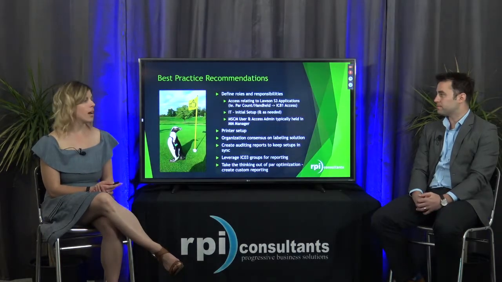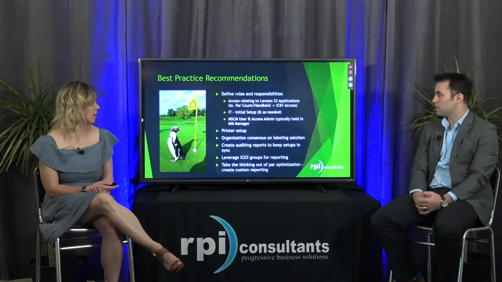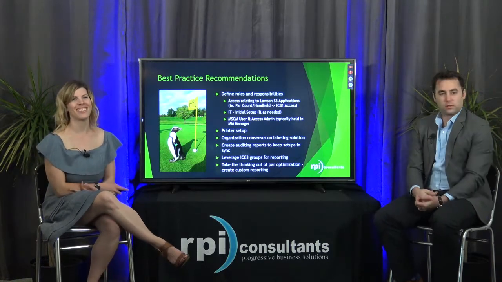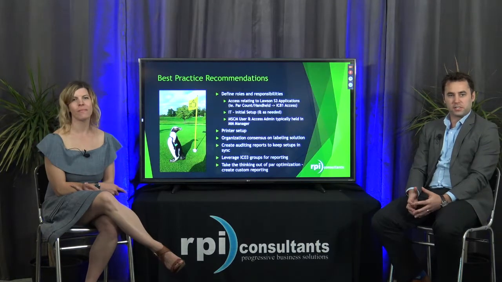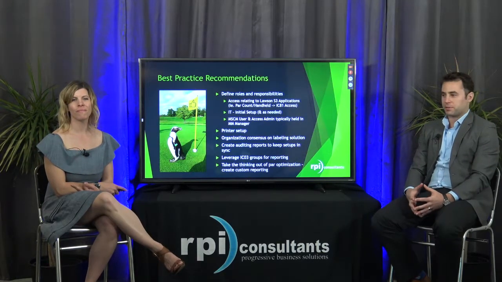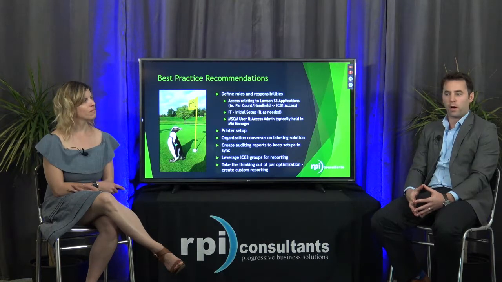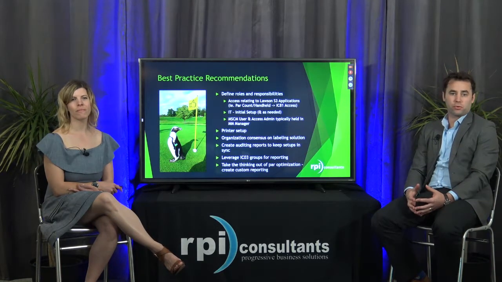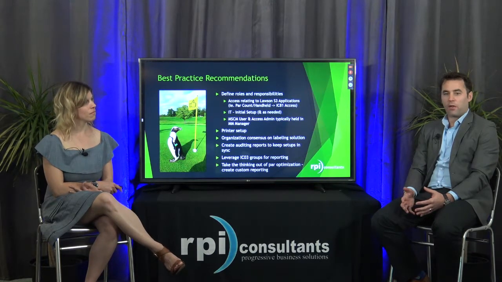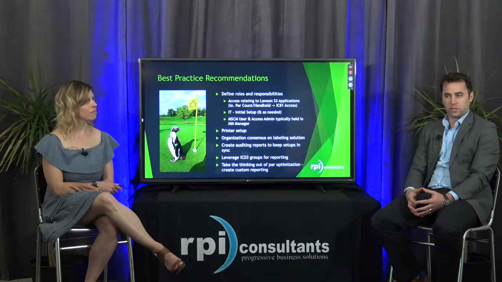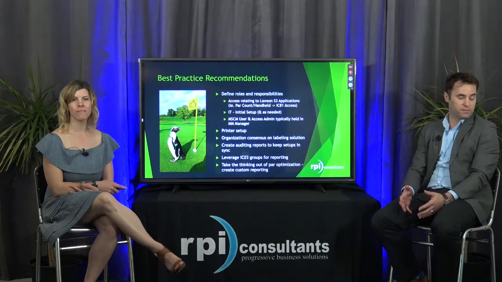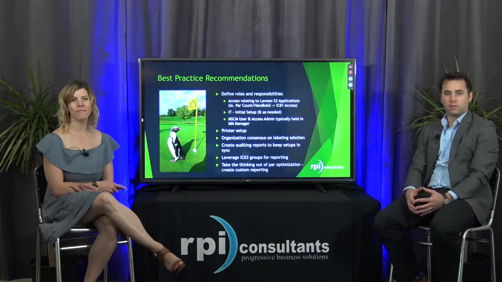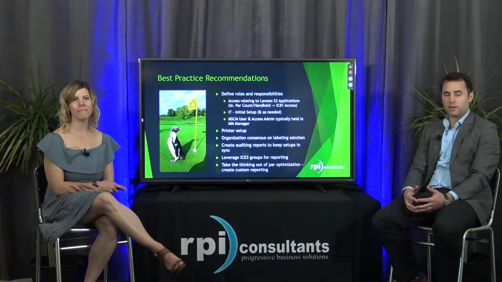All right. So some best practice recommendations. When you're starting your implementation, you want to define some roles and responsibilities of your users: who's going to be doing what on the handhelds and in the mobile supply chain portal itself. Once you have that defined, you want to set up various groups which ultimately allow that access and functionality to be pushed out to the users. Whatever they can do on the handhelds, do you want them to be able to do that on the portal, or do you want them to do it specifically on the handheld with no access to the portal? So you want to define who can do what and then build groups around that.